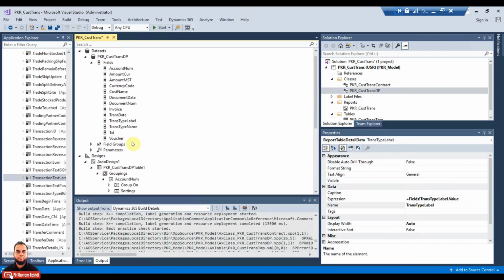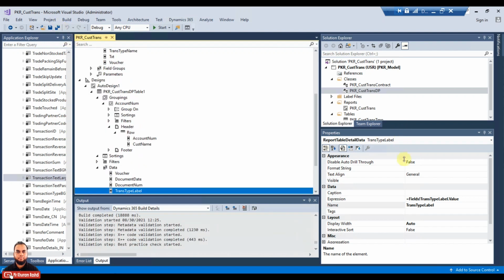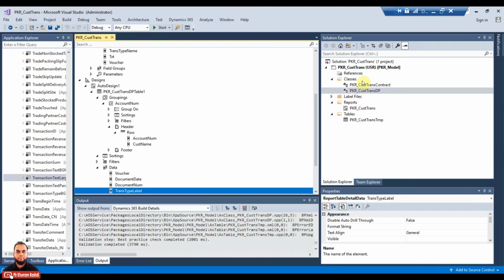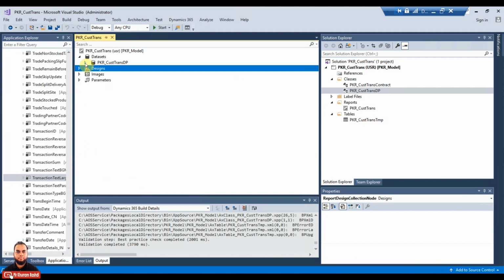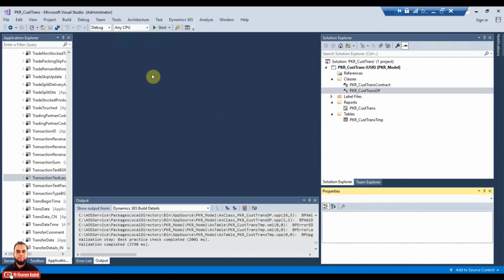After this sequencing, just save it and create a menu item of type output. We are just testing the report first.